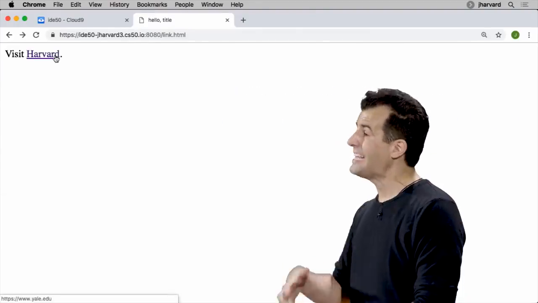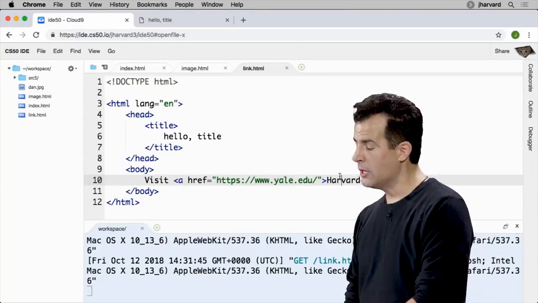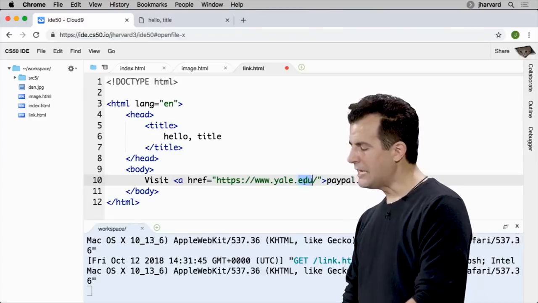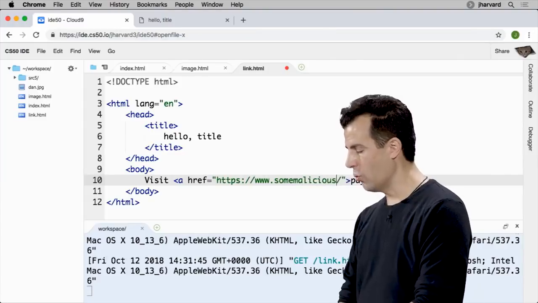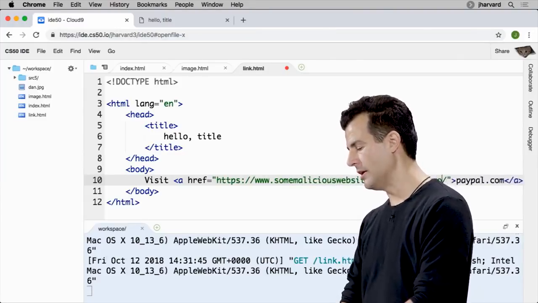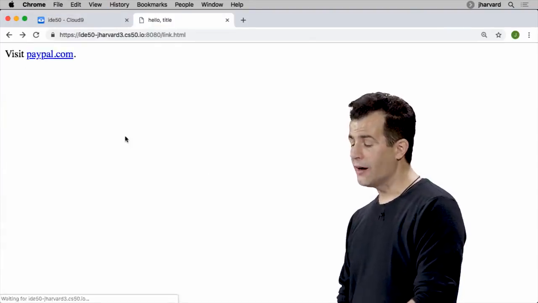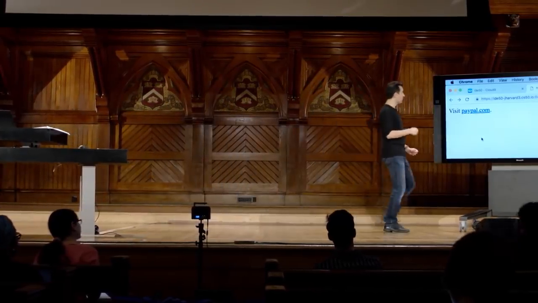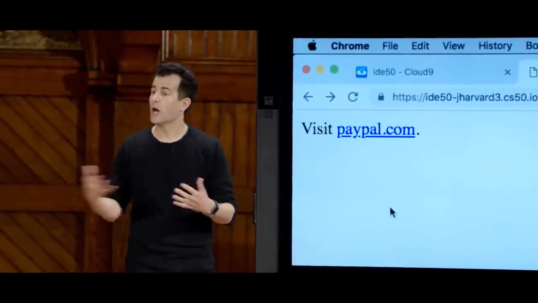But more maliciously, in these phishing emails or spams that you might have been getting over the past several years, you could imagine typing anything you want here, like paypal.com. And then here could be www, some malicious website that wants your money, hopefully that does not exist, .com, save, reload the page. And honestly, most people, myself included, are not going to always paranoically check where I'm actually going. I'm just going to click on a link. And voila, you might not notice the URL bar changing because you're being whisked away to some website.